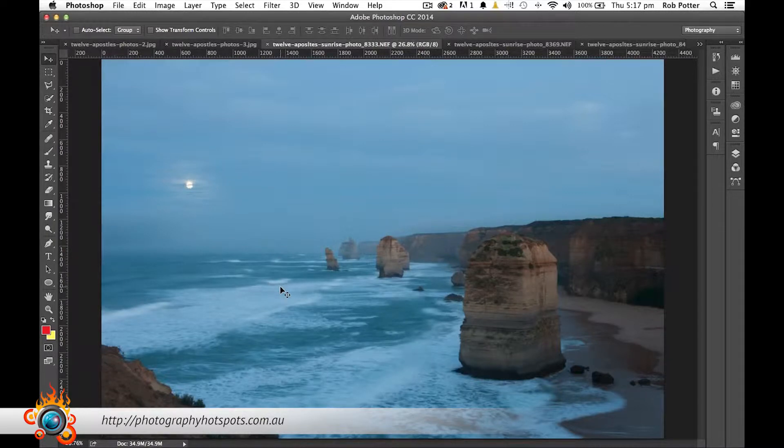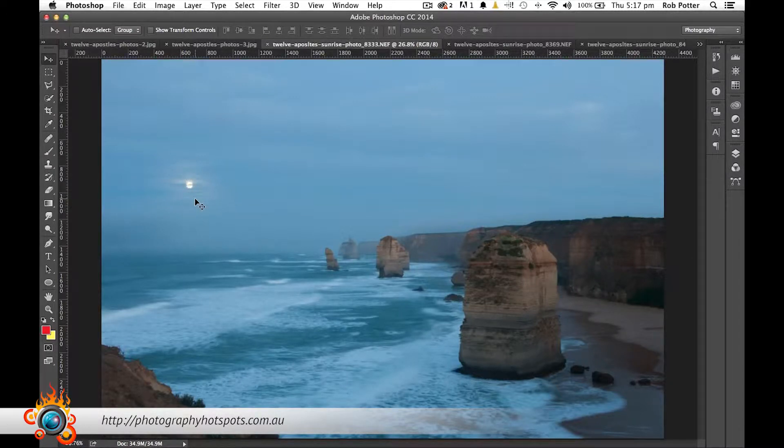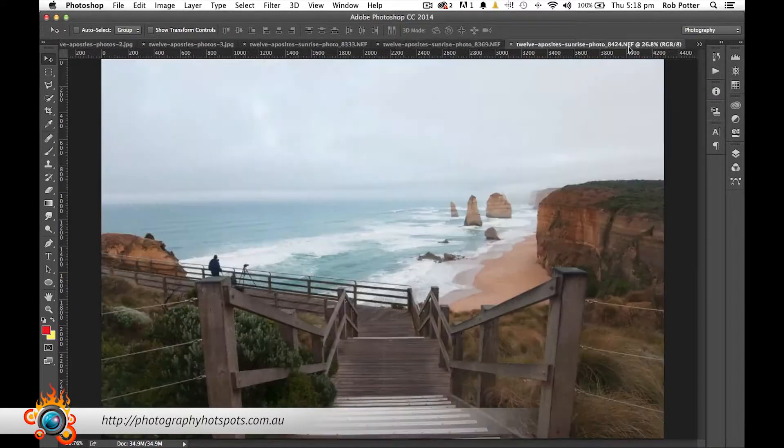This was taken at sunrise, shooting back exactly the same way as the sunset one. I wanted to show you this one because it shows you there's the moon — you know, it's quite a way out of the city so you might be able to get some astro stuff happening. You'll certainly be able to capture the moon there. This one is shooting back the other way — as we showed in the video, this is Gibson Steps Beach. And then this one is right at the start of those steps. I would love to capture a photo here, I think it would be a great composition. It was also another very popular spot for photographers, so it's certainly somewhere you'd want to check out.